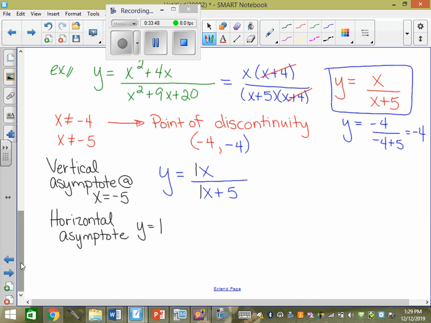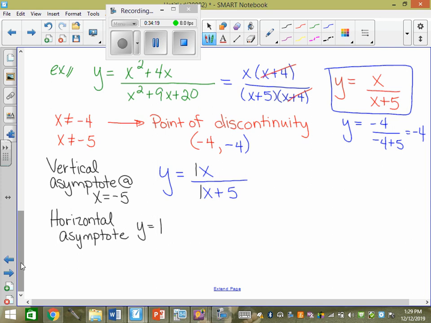The x plus 4 canceled. If a factor cancels, it can't be a vertical asymptote. It's a point of discontinuity. So I always deal with points of discontinuity first, then deal with the actual graph last. Because x plus 5 did not cancel. In order to be a point of discontinuity, factors have to cross off top and bottom. Because they go away, but actually there's still a hole left where they were. They leave little reminders, you know.